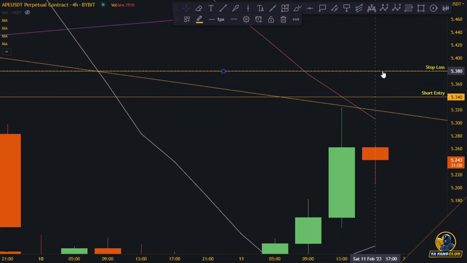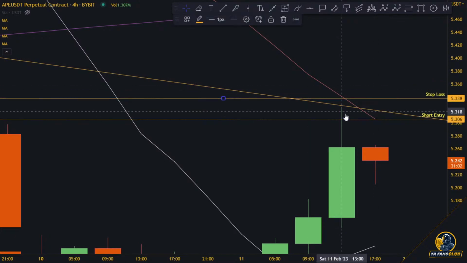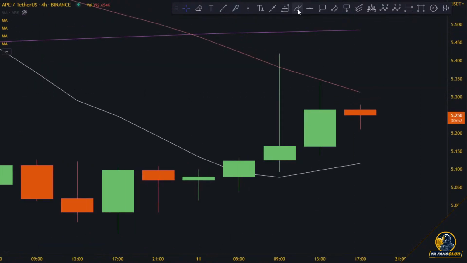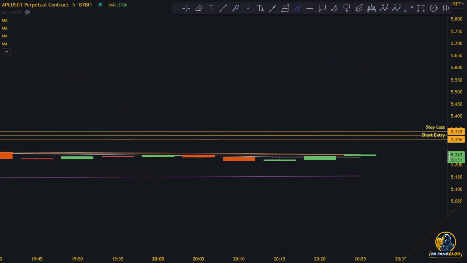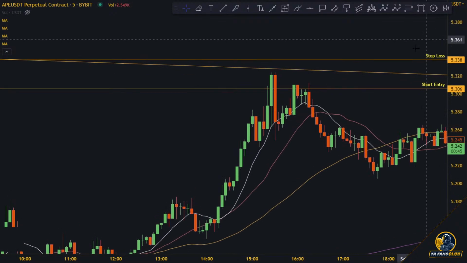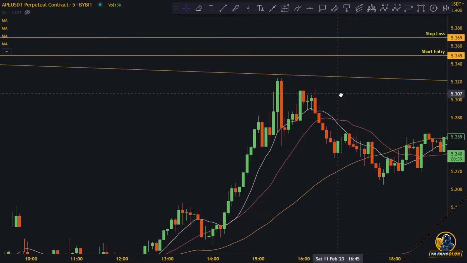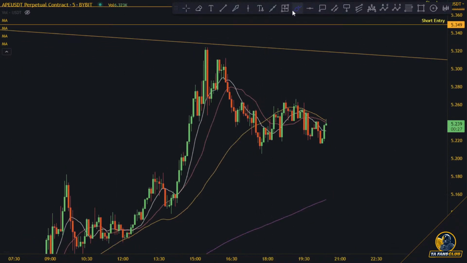So when the next 4 hourly came, I put my short entry down here and stop loss give or take up there. But it never hit that. If you look at, for example, Binance, we hit that almost on the dollar already, so that's why we never came back up there again. I was watching this move up here, and my short entry was all the way up there. I thought it was gonna pop up towards the short entry, get me in, and go back down again. Unfortunately, it never did that.